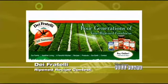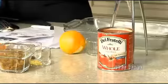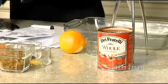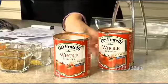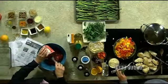So while I'm doing this, Mary Helen is also finishing up her dish. I want to show you last year's second place winner. It's a dessert, and I'm going to put it together as fast as I can, but it's a really easy dish. It is called Baked Sweet and Sassy Tomato Dessert. What they use for this is actually three of the smaller cans, but I have the large can. It's three 14 and a half ounce cans, but we're going to just use one big one and half of another, with all of the juice, according to this recipe.